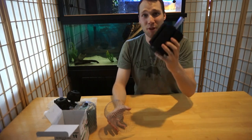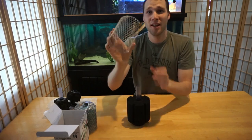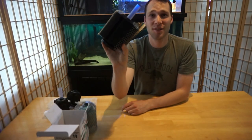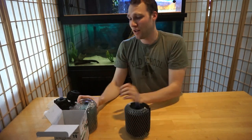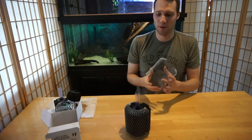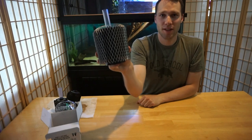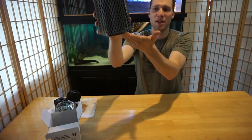All you have to do is take your sponge filter, fully assembled, and take your gutter guard screen and just open it up a little bit and wrap it around your sponge filter. Now this sponge filter is so big that it actually doesn't even wrap all the way around it, and these were the biggest gutter guards I could find. Luckily when you buy these gutter guards they come with several — I think this came with four of them. So what we're going to need is just two. With that gap that you didn't fill in, just put another one around. This is what it looks like: fully protected on all sides and it even skirts down all the way to the base.